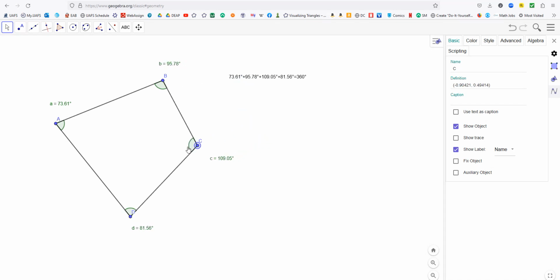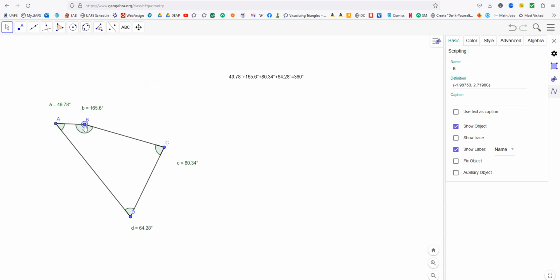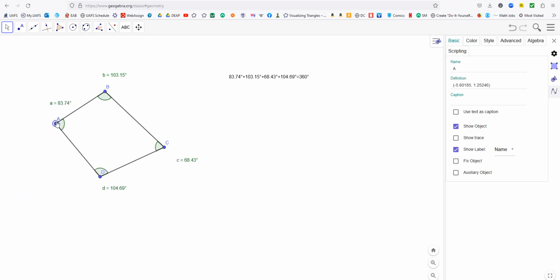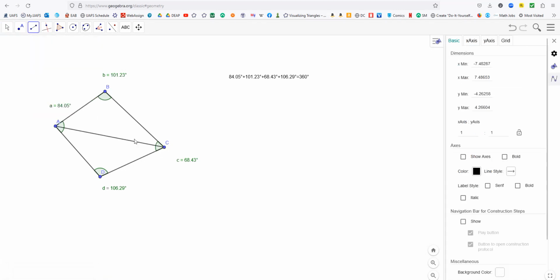Well, look at it. As we move around, sure enough, it's still 360 degrees, right? Well, how can we see that? Well, one thing we could do is just draw a line segment, one of the diagonals like this. Well, if you see, these three angles inside here add up to 180 degrees. These three add up to 180 degrees. And if you add them all together, you'll get these two. And then, of course, adding these two is the same. Two smaller angles here at A add up to the same thing as the bigger angle at A, the interior angle. Same thing at this end. I think you can see you get a proof.